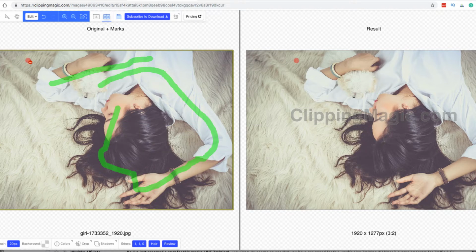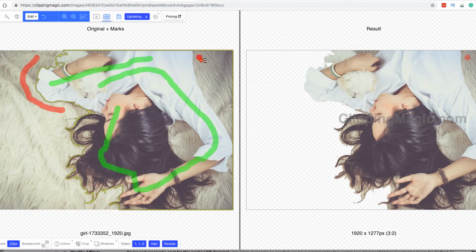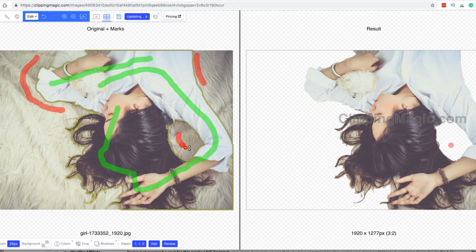Then you take the red arrow here, or the red dot, and eliminate the parts you don't want to keep. Kind of messed up there. So just go like this, and as you can see, on the right side of the screen, it's removing different parts, and you can fine tune this and stuff like that. Like I messed up. There's a little bit of hair I missed right there. But anyways, I'm just doing these quickly to show you, but you can fine tune it and everything like that. And you remove the background, and then you have the image as such. And like I said, you could fine tune it. I'm just kind of doing this quickly.